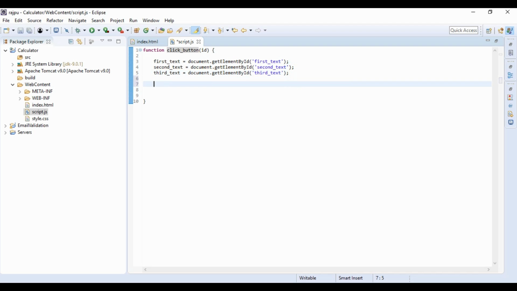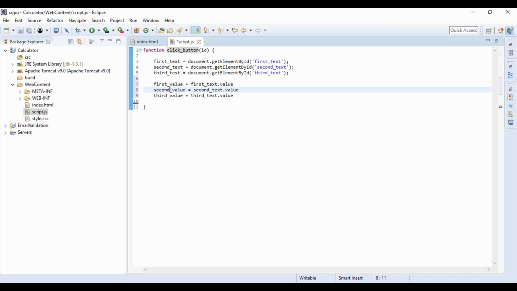Now we will get the values from these text boxes. For that I'm going to create a variable firstValue equals firstText dot value. Same for the other text values: first, second, third, and second.